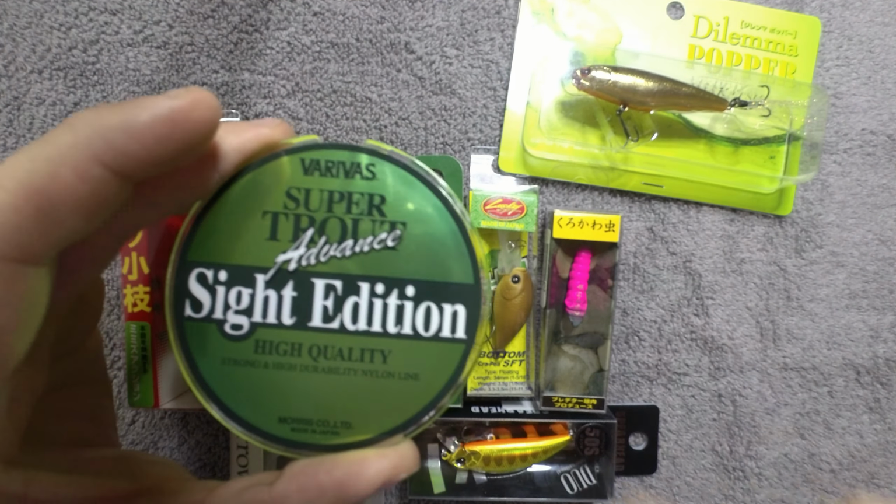Right here, this is actually something that I was really looking forward to. I was asking him about getting any sort of deep diving small crankbaits, and this is the best he's found so far. He's still on the lookout. This goes to 11 to 11 and a half feet. The Rapala Ultralight series has a similar size crankbait. I think those go down to about 8 feet. So this is going to be really good for those pre-spawn bluegill that like to sit off of break lines, outside of some spawning flats. This should do really good. Those hooks look huge though, but I'm gonna have to see how big they are once I take it out of the package.